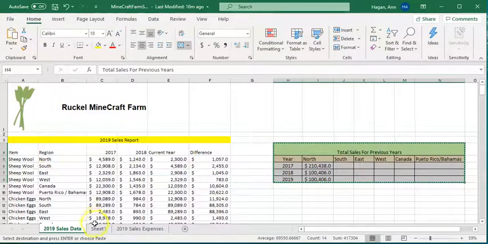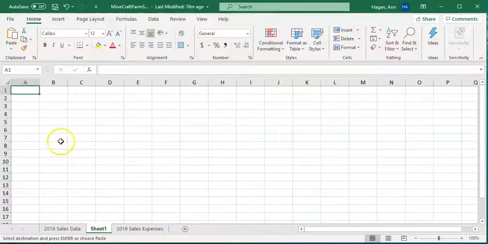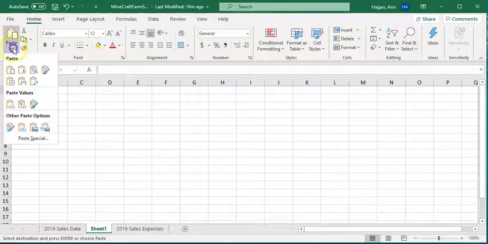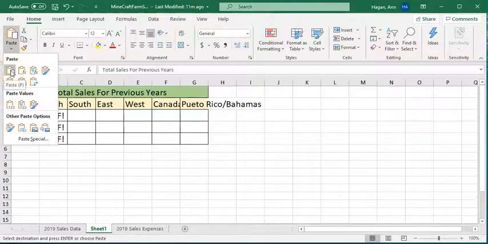I'm going to navigate over to sheet 1. With my cursor inside A1, I'm going to go ahead and go up to my drop down for paste. Now, paste has a lot of options, just like with Word, but when it comes to Excel, it has some further options for us. So let's hover over these and go over them. The top option is regular paste, and if we hover over each one, it gives us a preview.